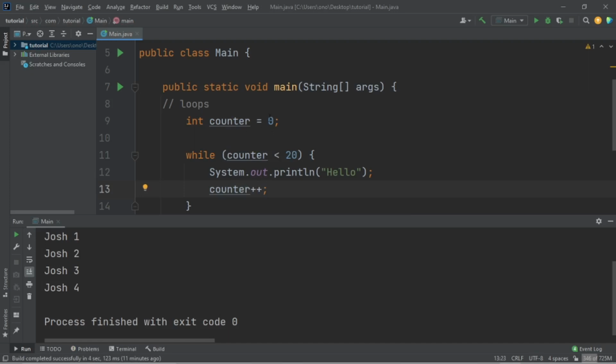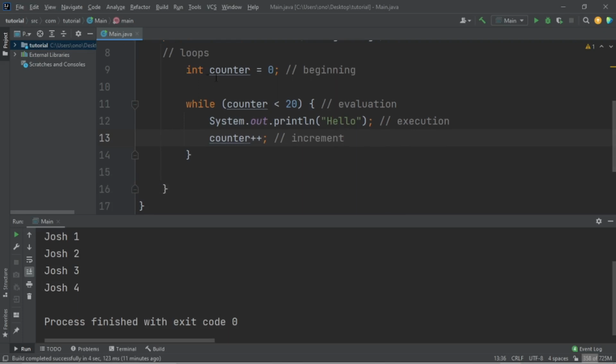So it's going to have an initial value. This is where we begin. I'm just going to write it down here, beginning, and then here we have the evaluation. So we're checking whether or not this particular variable is less than 20, and then we execute. Here we have the execution, and then here we increment. Is it incrementation? I don't want to say things I don't know, but anyway, we increment.